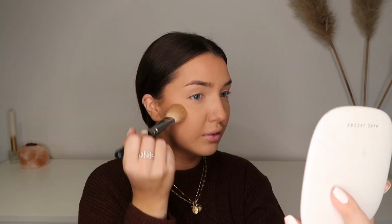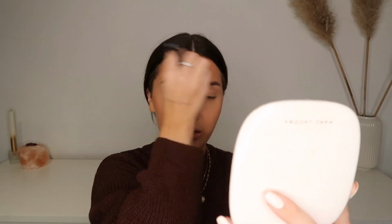So next, moving on to bronzer, I use the Hoola bronzer by Benefit. So I just like to use a little bit on this Zoeva. I don't really know what that says, it's rubbed off, but it looks like Luxe Cheek Finish. I'll just be patting it towards the backs of my cheekbones here, not coming into the center of my face. And then just doing circular motions a little bit on the forehead.